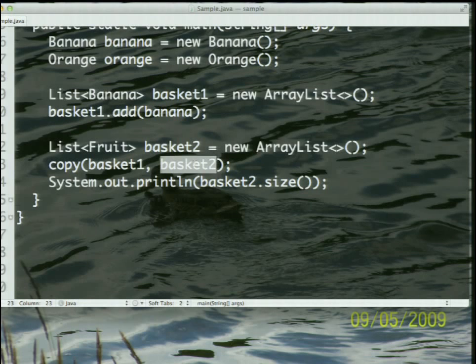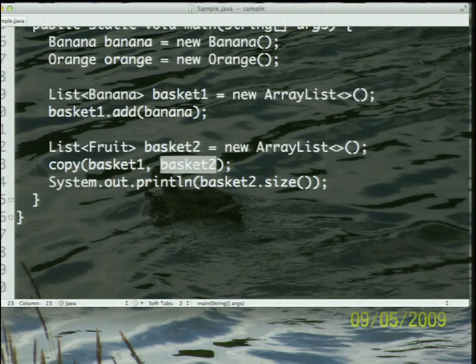Absolutely, right? Because you have a basket of fruits, and I give you a basket of banana, and I ask you to transfer. You would be a troublesome employee at work, I think, right? If you refuse to do that. So you take bananas from the basket of bananas and put them in the basket of fruits. What's wrong with that? I mean, that's legal, guys. That's perfectly fine, right? So absolutely. What does the compiler think?